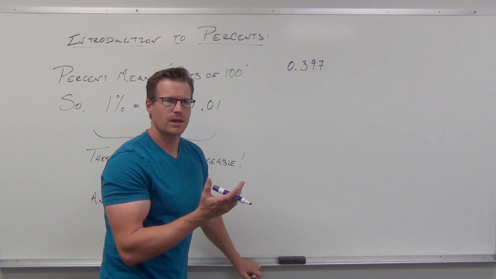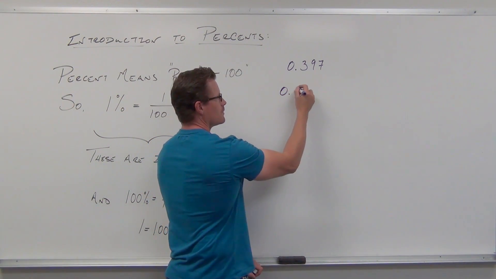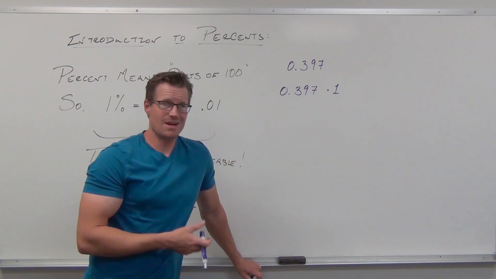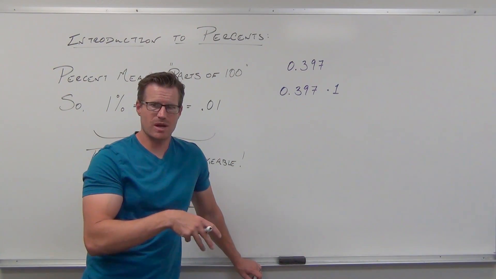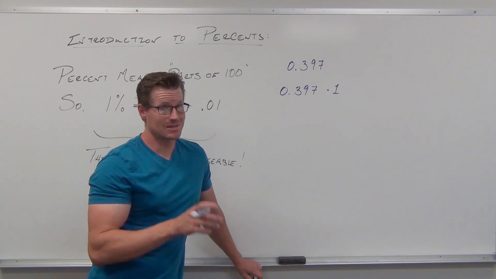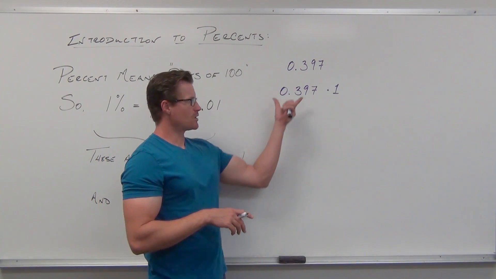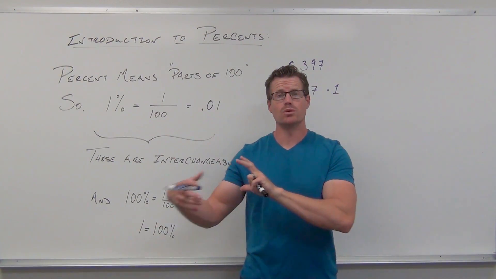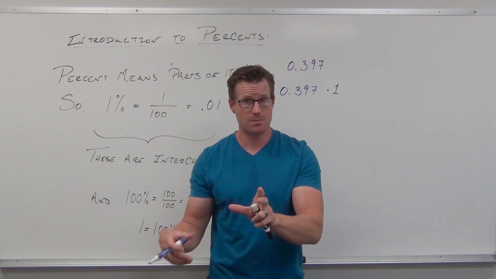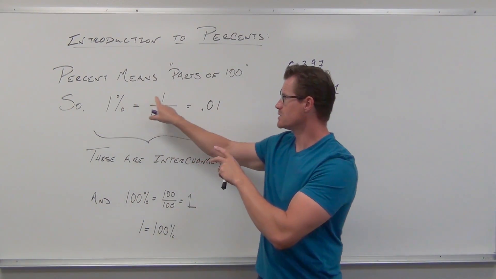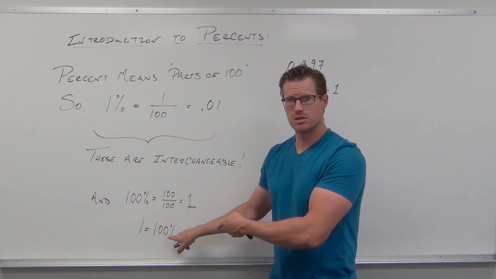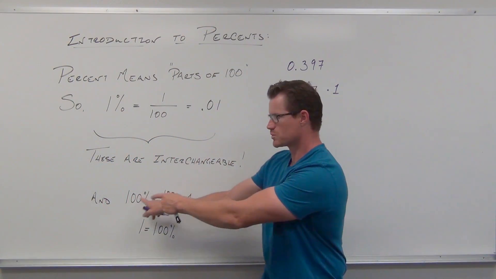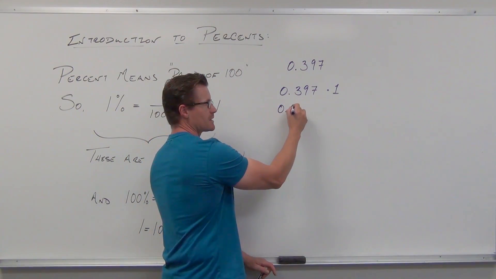So, .397. Well, here's a weird thought. If you multiply by one, does that change the value of that number? Multiply by one never changes the value of a number. Always gives you back. It's a multiplicative identity. It gives you back what you started with. Well, wait a second. This is cool. If we have .397 equaling .397 times one, which it certainly does. Look what we can do. We now have another conversion. One equals 100%. So, what I want you to get out of this, is that there's a way to remove percents by using conversion, or there's a way to introduce percents by using a conversion. All we have to understand is that one equals 100%. One equals 100%. So, we can introduce a percent into a decimal.